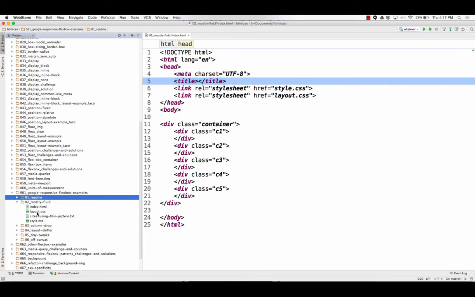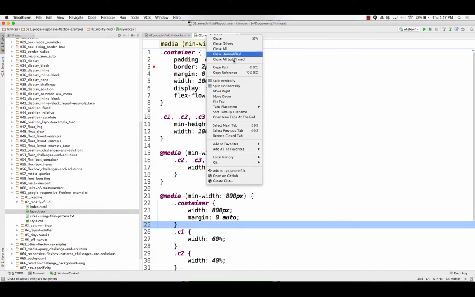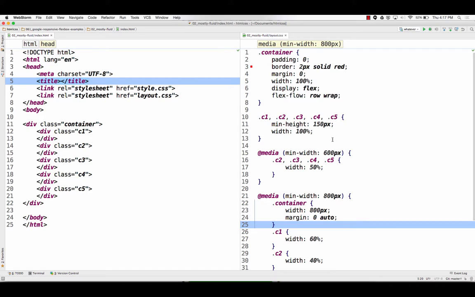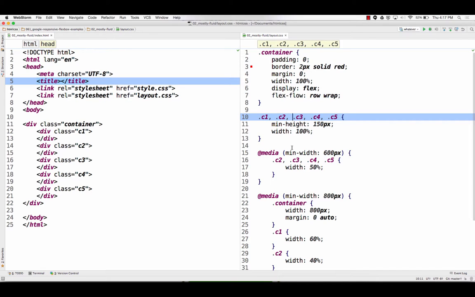All right. So if we look at, I put all the styles in one. So here's the layout. So I'll split it vertically, right like that. And you can see here's my container. And it's got display: flex, flex-flow: row wrap. And then mobile first, the items 1, 2, 3, 4, and 5 all take up a width of 100%. They're all going to occupy their own row. And then we get to the first breakpoint, 600 pixels, on up. So from the minimum width, 600, on up.